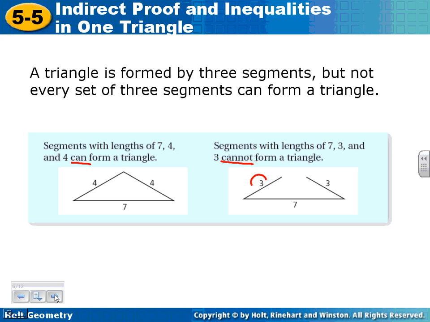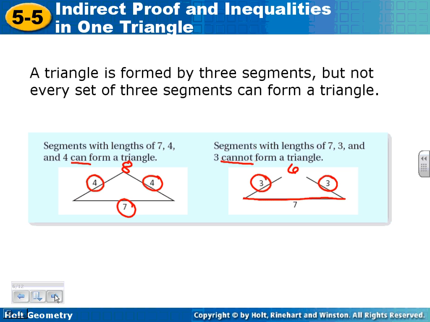You see this 3, I'll circle it, and circle the other 3. They only add to 6. So they're not long enough together. 3 plus 3 is only 6. It's got to be a base of at least 7 or bigger than 7. Back up to your first one, we had a 4 and a 4, which adds up to 8. And that has to be bigger than the third side, 7.